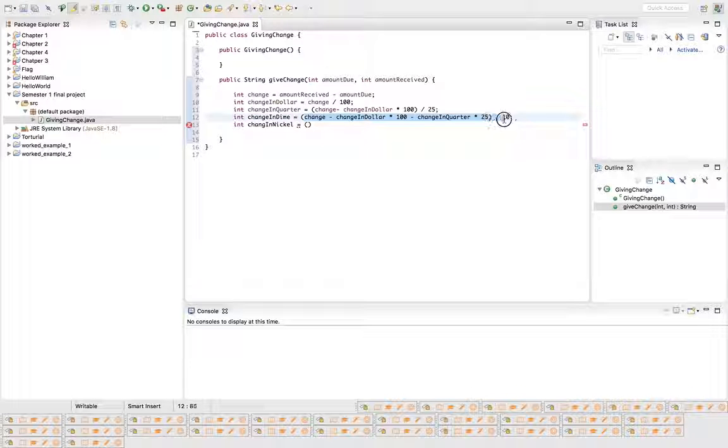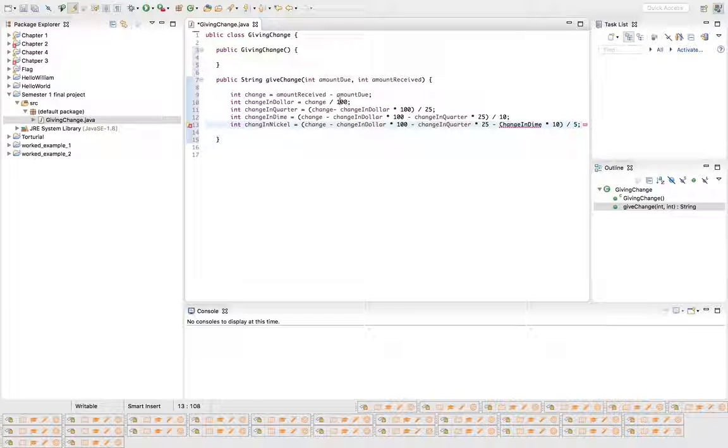It's just like the previous one: copy it down, minus changeInDimes times 10, and divide by 5.